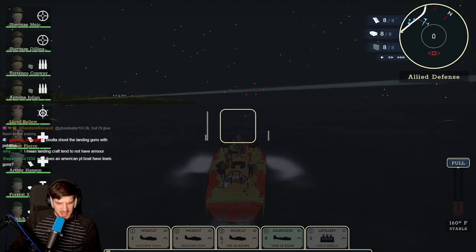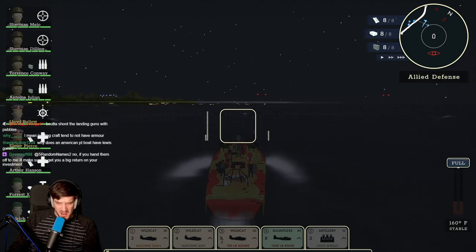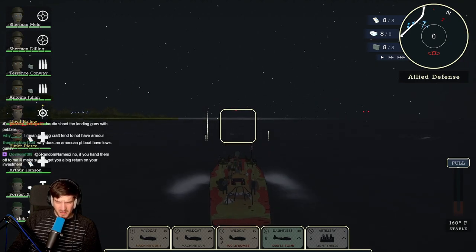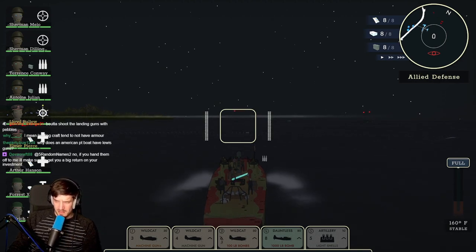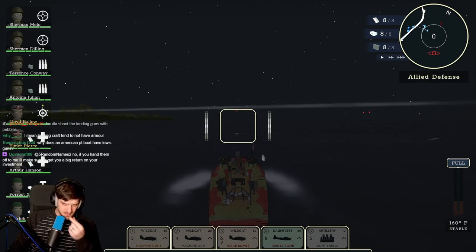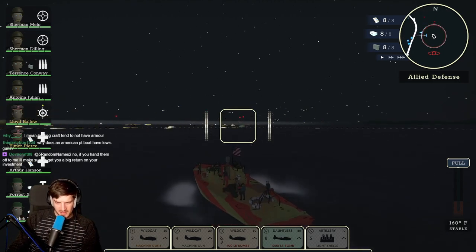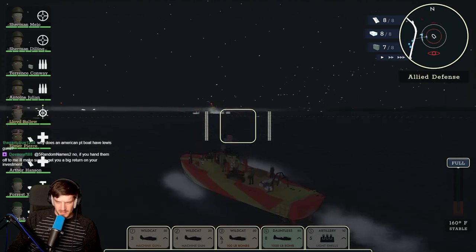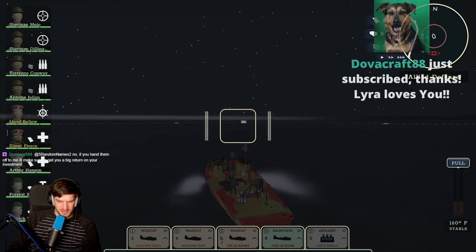Why does the American PT boat have Lewis guns? No idea. I mean, the Americans did have Lewis guns in World War I, I think, before they had the BAR. They were given Chauchats and Lewis guns by the British and the French. So they probably have a few kicking about. And plus, they wanted a gun lower than 30 cal, which would have been the standard, to be fair. But you couldn't just start off with a 30 cal, that'd be too cool. Got to work up to a 30 cal.